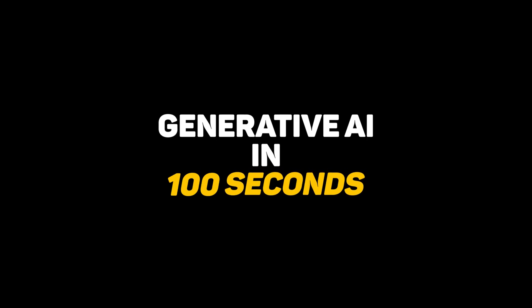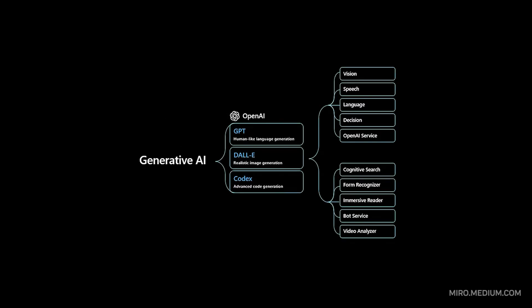Generative AI, artificial intelligence that creates new content, from images and text to music and code. It's behind everything from Dali's art to ChatGPT's conversations, and it's reshaping how we think about creativity and automation.